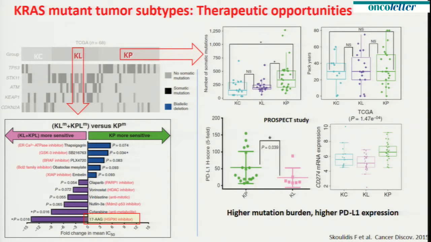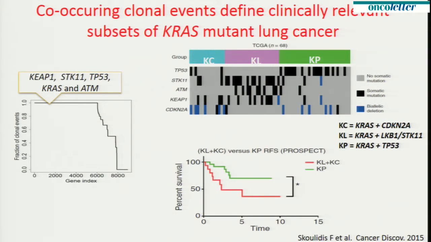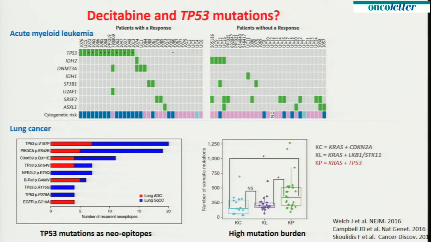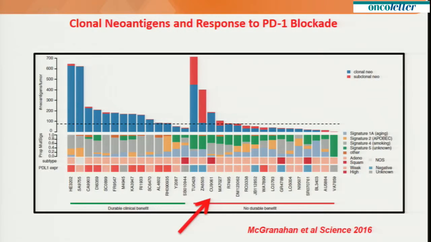I won't go into the detail, but this was discovered very nicely in the paper by John Heymach in Cancer Discovery in 2015. So the important message is that the landscape of these concurrent alterations matters, and we cannot treat them all in one group. The same, I think, will be obvious in the coming years in EGFR mutation. The presence of concurrent alterations may dictate the response to therapy and also clonal evolution. Now we have evidence that in acute leukemia, the response to decitabine epigenetic therapy is dictated by the presence or absence of P53 mutations. Those who have a P53 mutation tend to do better than those who don't.